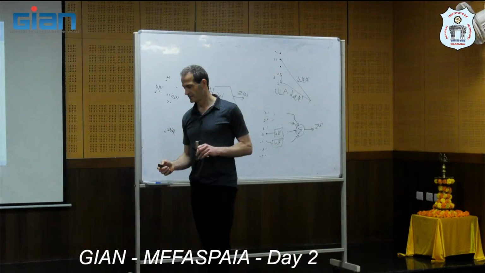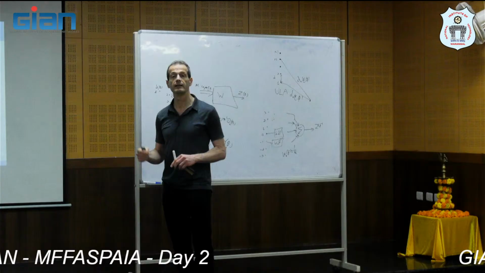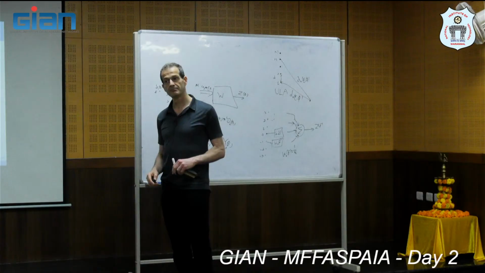So the question is, can I change the weights? The weights are complex in the frequency domain. Can I change the weights such that I will get a null for a certain direction? Is it possible? Yeah, it's possible. Is it possible to change it so that I will have 2 nulls, 2 nulls for 2 different directions? Is it possible for 3 nulls? And so on. How many nulls can I get? Is it possible to design it in such a way? So these are questions that we will ask.